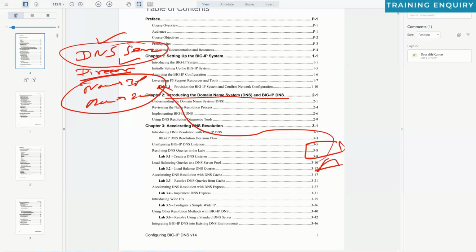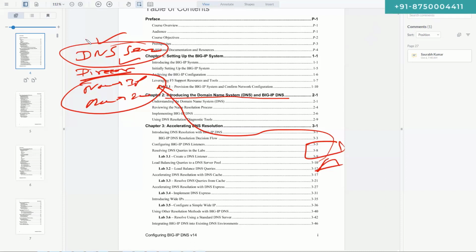Like we had a concept of the host file, right? Because if all the DNS servers are going to create those entries, then it's kind of similar to the host file. The only difference is that a host file is available on each and every user machine, whereas the DNS servers are a kind of centralized system. One organization would have one DNS server, or maybe they will be using a service provider's DNS server.